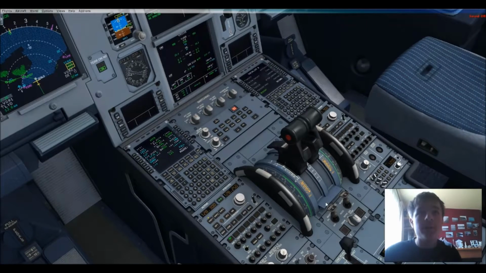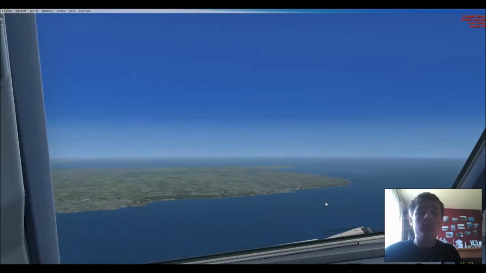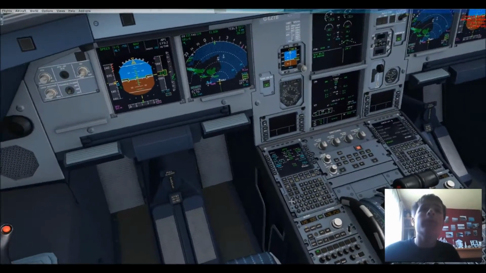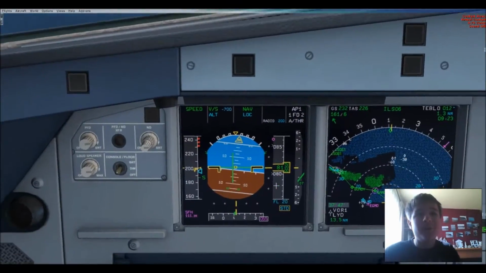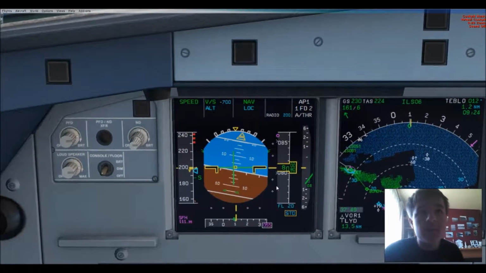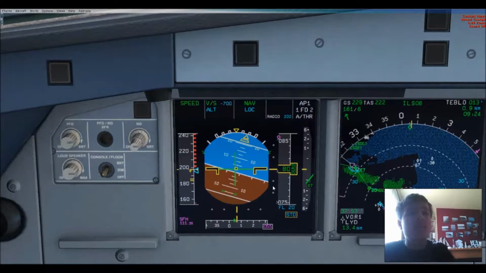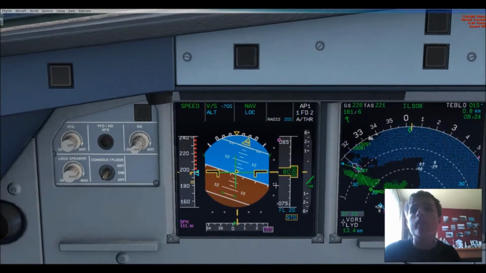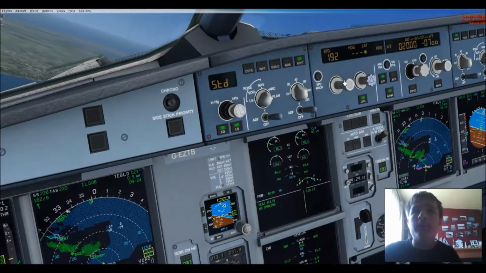Now get ready to set flaps to 2. Yeah, that's what I want. But I need to be very careful here to make sure we don't overspeed. Boom. Now losing that last 5 knots.